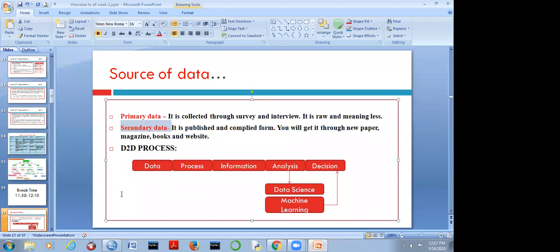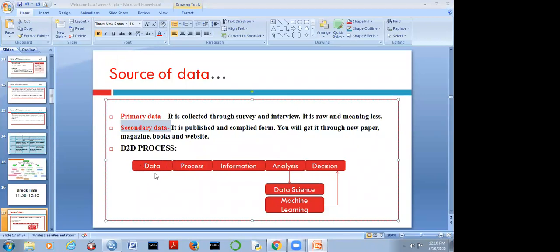From data to decision, statistics. You asked at that time, Mr. Rakesh Upadhyay, our speaker from New Zealand, many of you asked: sir, is there a requirement of statistics for data science? Yes, there is a requirement of statistics when you go for data analysis, because for data science you cross these phases.